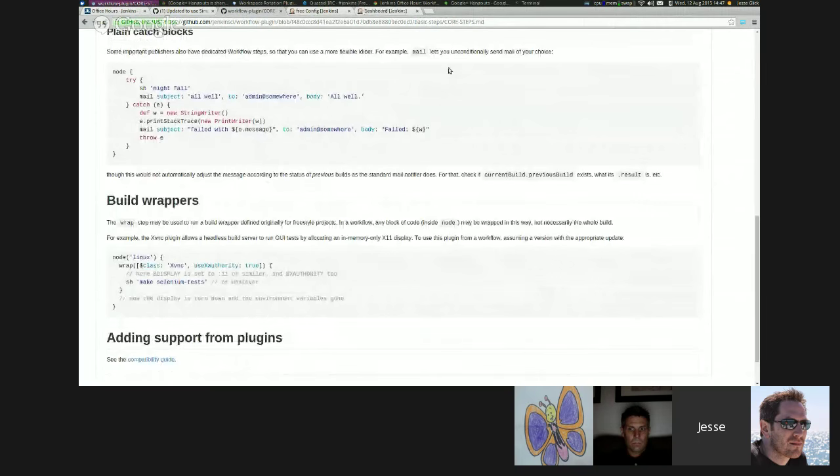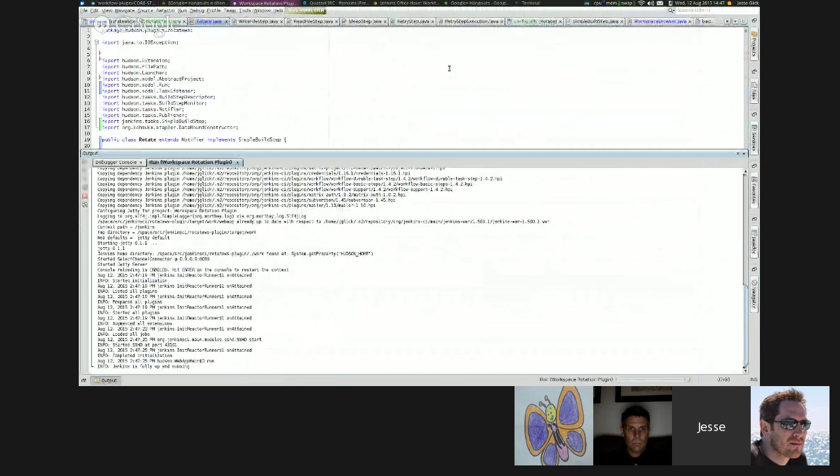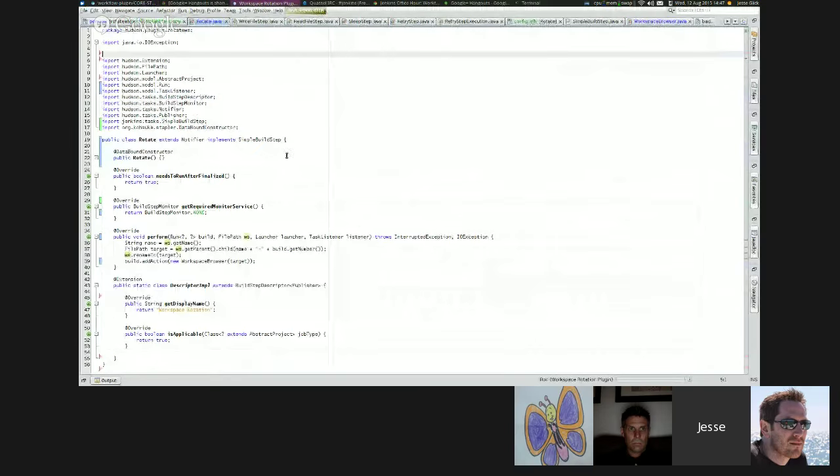So the interesting thing here is that from a freestyle project, if you're in a publisher, especially one that says it needs to run after finalized, then you are guaranteed that the build status has been set, because a freestyle project will only run this publisher at the end of the build, after it's decided on a status. That's not true for workflow.